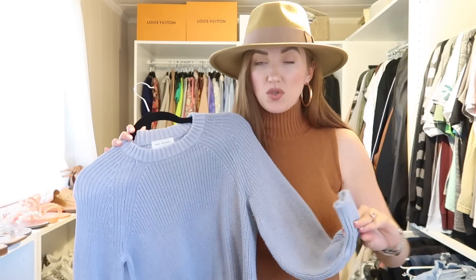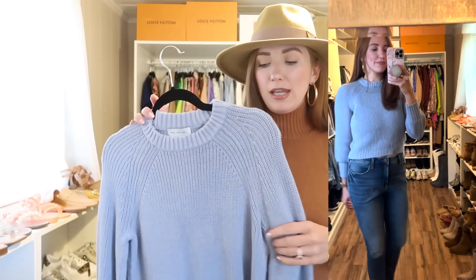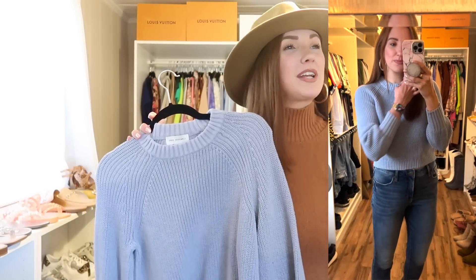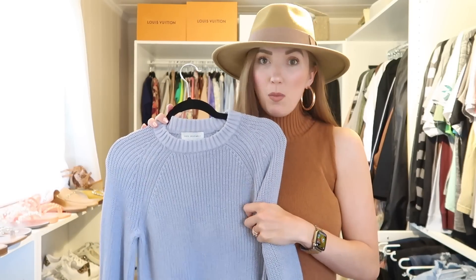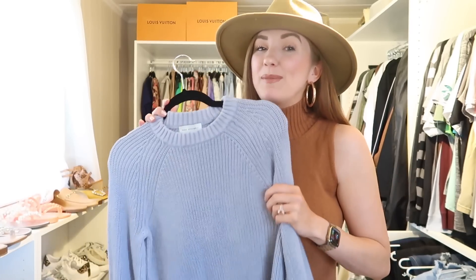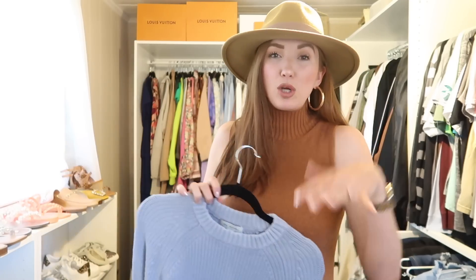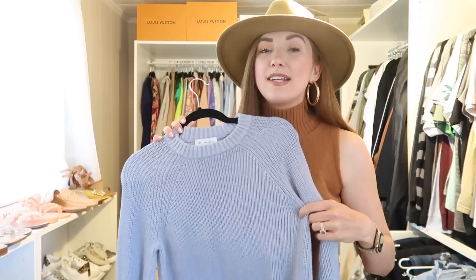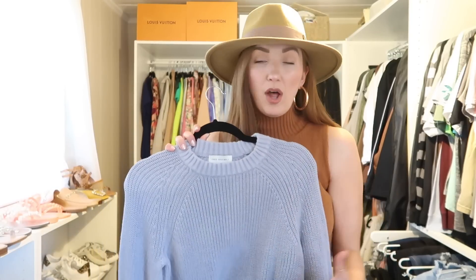Now this is definitely a cropped sweater. It's from the Free Assembly line, which is one of my favorites at Walmart — it's also their more eco-friendly line. The color is just absolutely gorgeous. I've been wearing a lot of light blues lately and I just adore them. The sleeves on these are really nice, and this is a very thick sweater — definitely not one for when it's cool-ish, this is more of a 'it's cold outside, I need a thick sweater' piece. It is cropped, so not my favorite with leggings — I'm a big believer in having your booty fully covered in leggings, just personal preference. I'll definitely be styling this with jeans and maybe even denim skirts. I love the material, the way it fit, and how it held up in the washer and dryer. Don't sleep on Walmart, you guys — Walmart has been stepped up. You are just sleeping on it. Walmart has some of the cutest stuff.